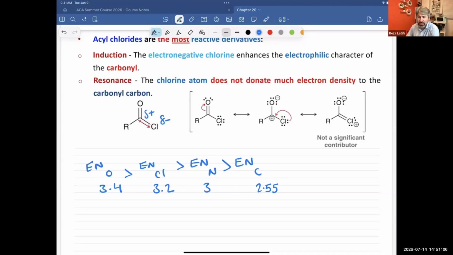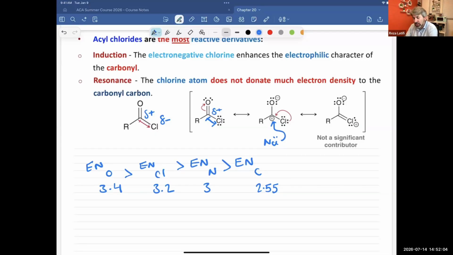Now that you have a positive charge on carbon, carbon will be thirsty for electrons, or electropositive, and the electrophilic character will go up. Also, we have a carbonyl group, which can get involved in resonance. Remember, chlorine is already creating a positive charge on the carbon, and I'm showing it as a delta. We can turn a delta into a whole positive charge through resonance. If we move the pi bond to the oxygen, we have a negative charge on oxygen and a whole positive charge on carbon. Next, if you have a nucleophile, it will quickly find this big positive charge on carbon, and it will have more tendency to react with that carbon. And this is the reason acyl chlorides are more reactive.